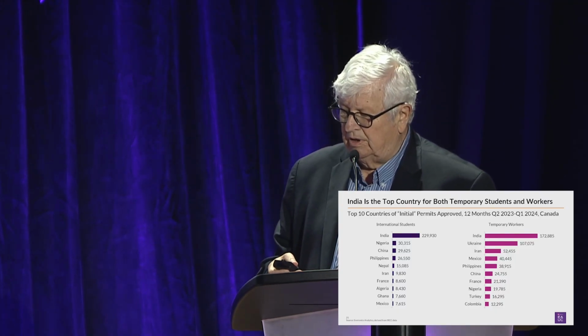Where are temporary migrants coming from? Pretty much similar countries to permanent. India, again, at the top, both for students and for temporary workers. But you see Nigeria for students, the second highest now, followed by China and the Philippines. On the temporary side, you see the Ukraine, the #2 country, and that's because the migrants who Canada's accepted from the Ukraine in the last couple of years have been given temporary work permits, and they show up in the data under temporary workers. And you can see countries like Mexico, Colombia, some of the farm workers reflected in that data.